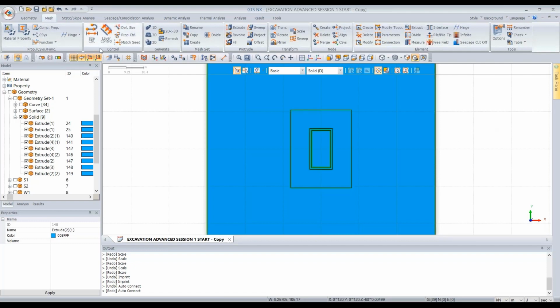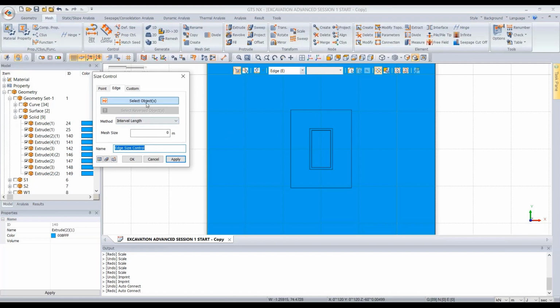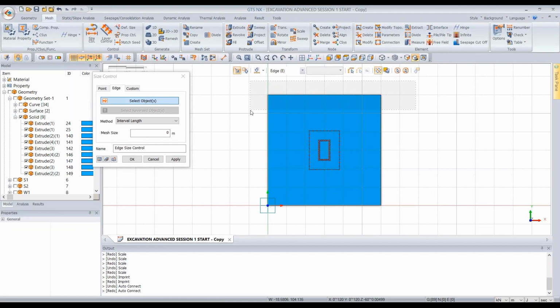First I will give the size for the inside one, which is a smaller one. I select the edge, 2 meter is the size for the mesh. Apply. This one is 4 meter, and the outside 10 meter. Okay.